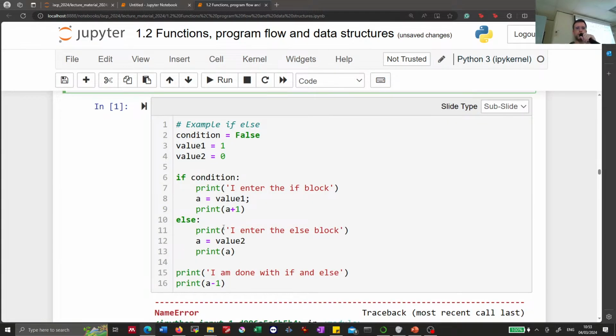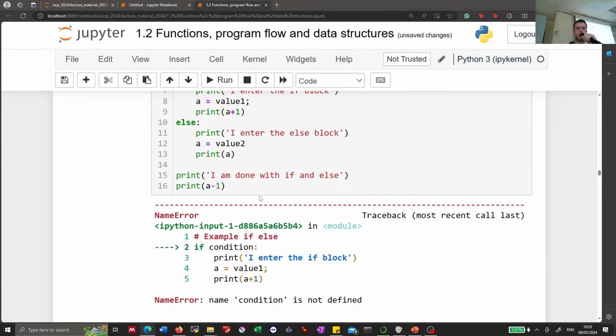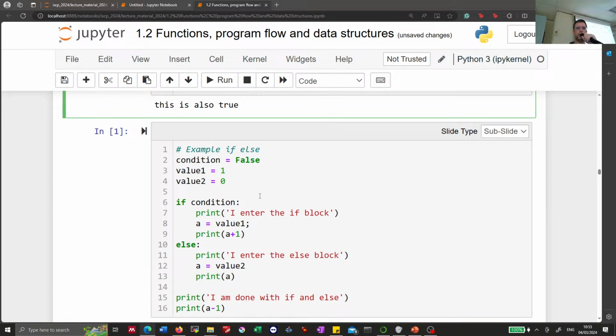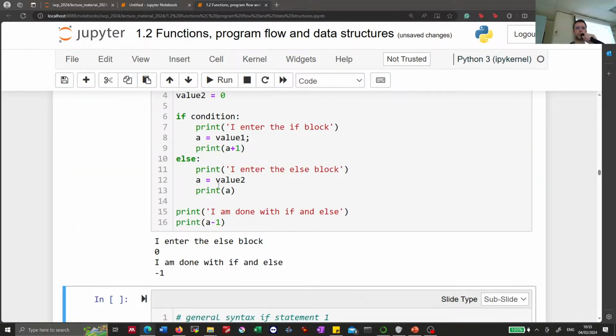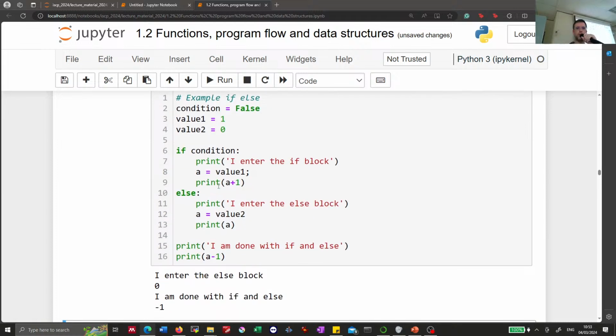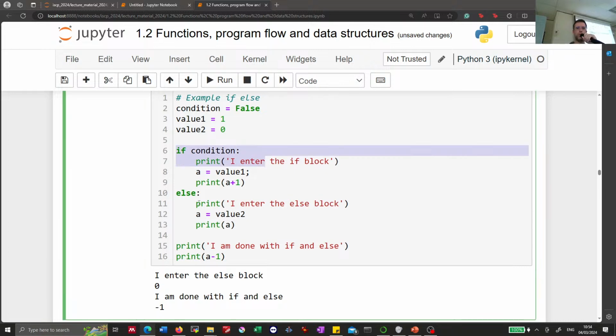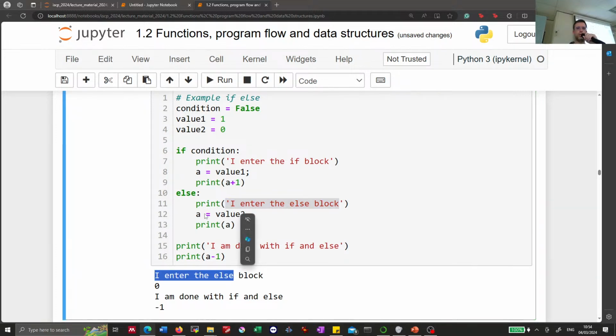Another example. Condition is not defined. Execute looks like this. So the condition is false, right? So we skip the if block, we go into the else block, and I enter the else block. It's right here. The value of value 2 will be stored in A. So value 2 is 0.